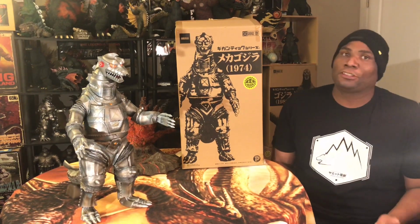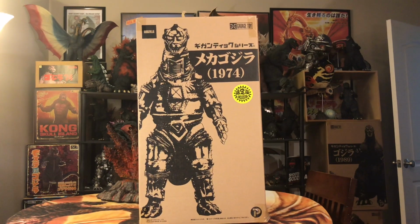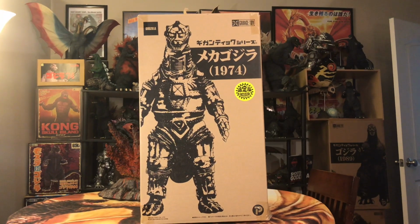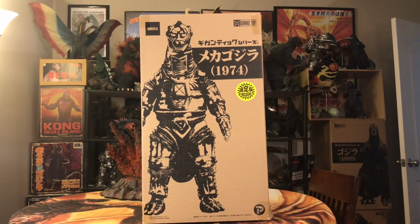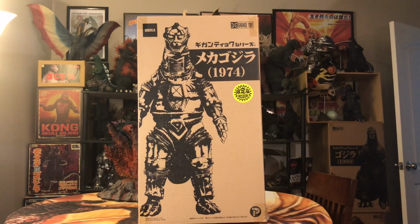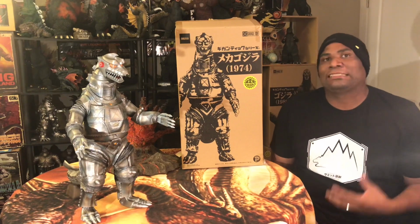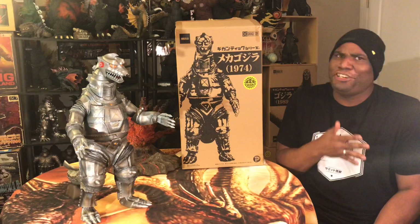So now, you know I'm going to do things around here. Let's get up close and personal with the box. This is the box, with the silhouette of the awesome figure, Mechagodzilla. You know, the Japanese text of his name, Mechagodzilla 1974, and of course the Gigantic series above that. And of course, the yellow starburst sticker signifying that this is a Rick. The Rick comes with light up features: light up eyes, and a light up chest lightning thing in his chest. You know what I'm talking about.